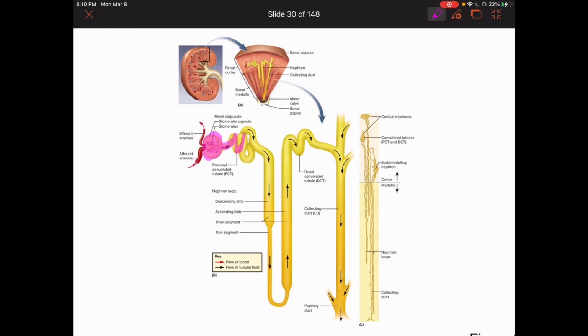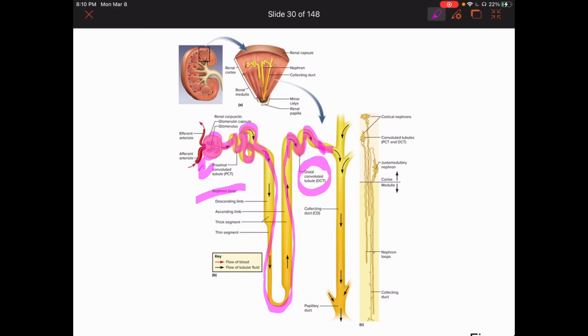And here's the proximal convoluted tubule, convoluted because it's all twisty and turny, proximal because it's the closest thing to the glomerulus. And so then we're going to dip down through the nephron loop, aka the loop of Henle, and we're going to get a little bit more into how the filtrate is processed in this area in a couple later lectures, because it's pretty complex, honestly. And then here's a less twisty but also convoluted still tubule, and it is the distal convoluted tubule because it's the furthest one from the glomerulus, the renal corpuscle.